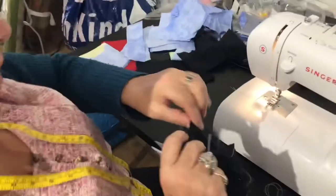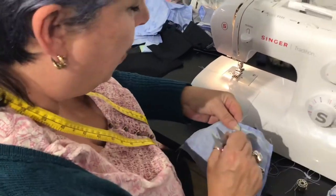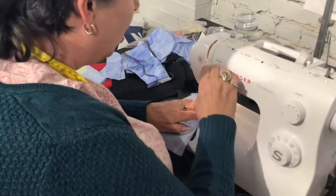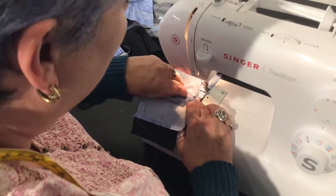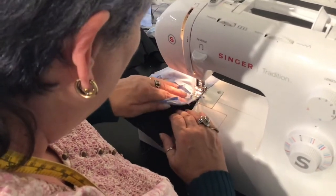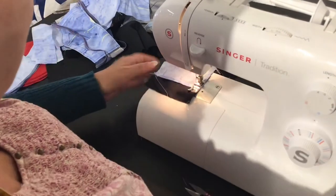Then make sure your middle seam is together on the bottom, again, one pin to hold it. Flatten out, start from the edge of the liner. So we're joining the bottom seam again. We're running along the edge of the foot for our seam allowance. Dip our edges together. Forward and back each end.